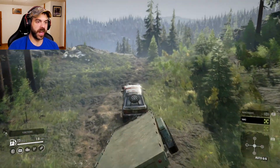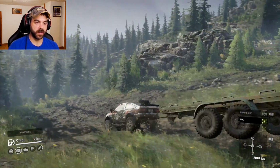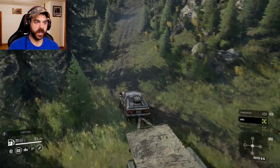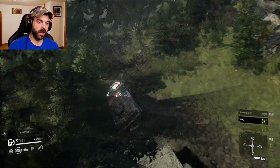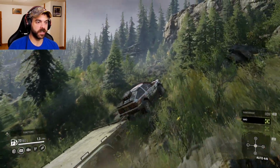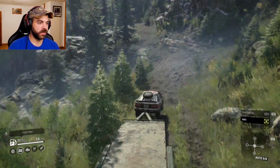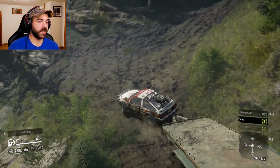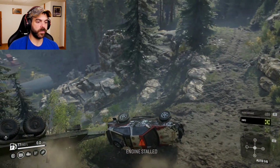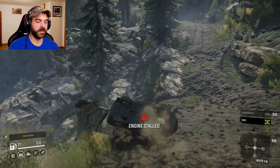But dude, this is a badass little car, man. This would be actually a pretty decent scout. Sure does seem like it would probably go anywhere you really want it to. It's fairly decent on the rocks, but you can't really take it there because it just doesn't have a big enough tire and ground clearance and stuff. But it will do rocks if you want it to. Oh, don't. Come on, keep going. Keep going. Yeah. No. Stop.